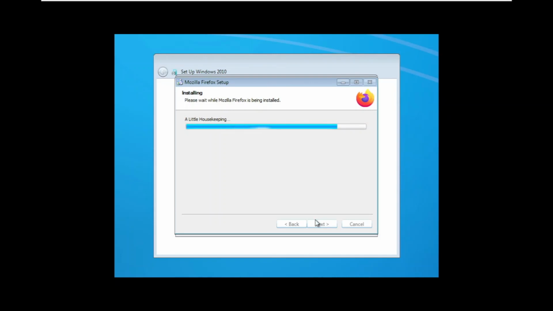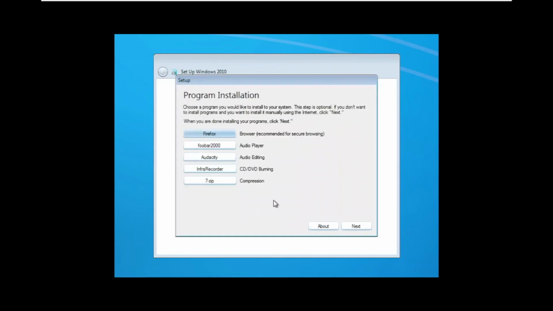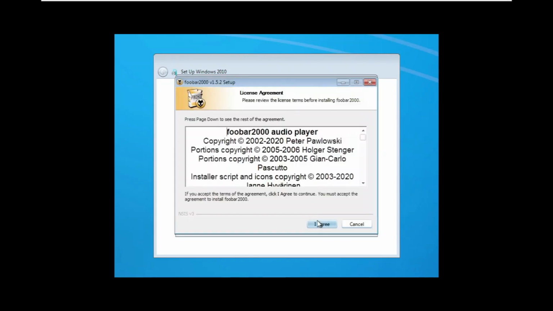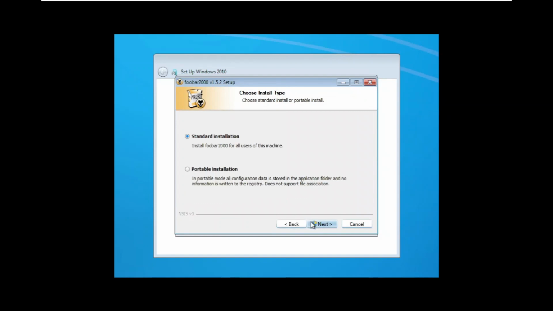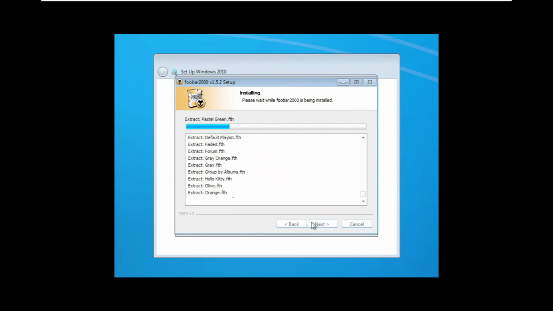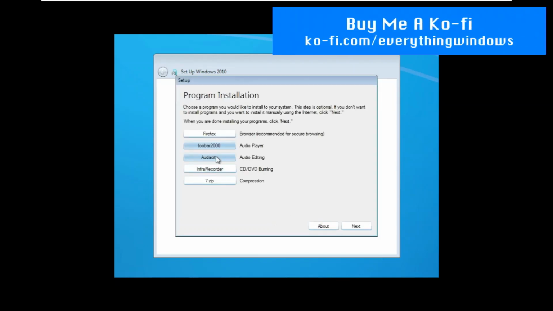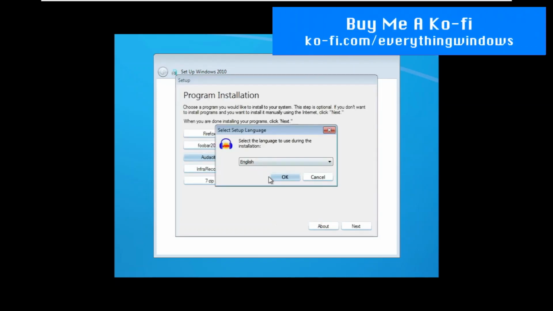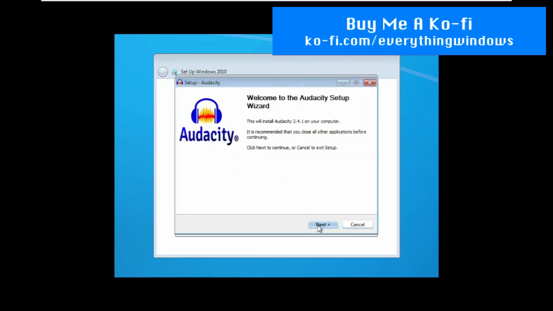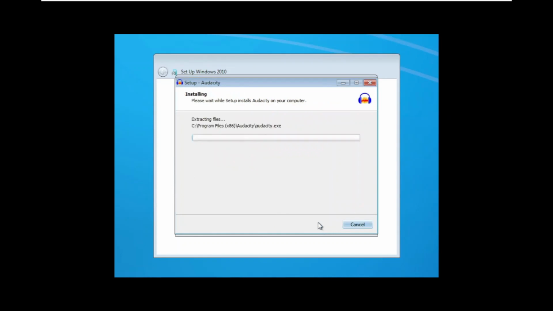Creating a shortcut, little housekeeping. Great. Launch Firefox? No. Foobar2000 as the audio player. I agree. Standard. Great. So it has some bundled software, but it's not as noticeable as the bloatware in some bootlegs, as you might expect.